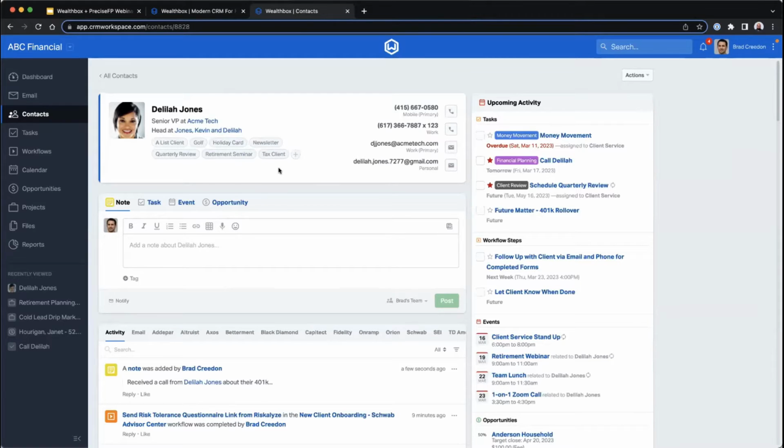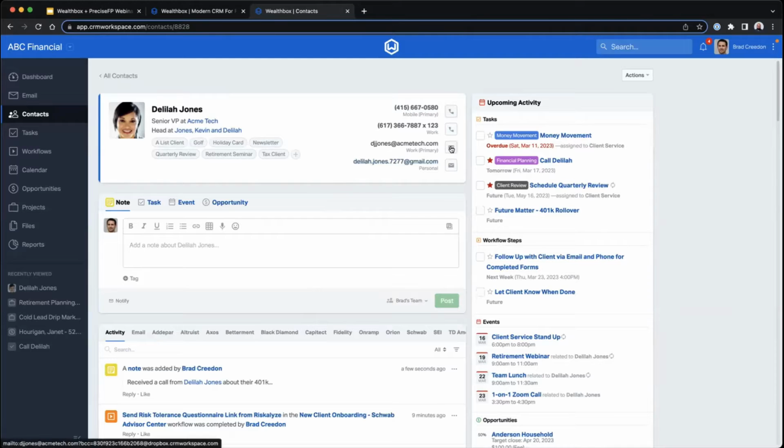But speaking of making calls, let's talk about some of the communication features that we have here. We do have a built-in click-to-call feature. This feature allows you to initiate a phone call directly out of the CRM. The way it works is, instead of you having to pick up your phone and look at the screen to find the number, you hit this phone icon. This feature will then call your phone. You answer the phone, and that connects you to the client. Very simple, saves you a couple seconds every time, but it will also log the fact that a call was made right here in the activity stream. So again, a great way to save some time.